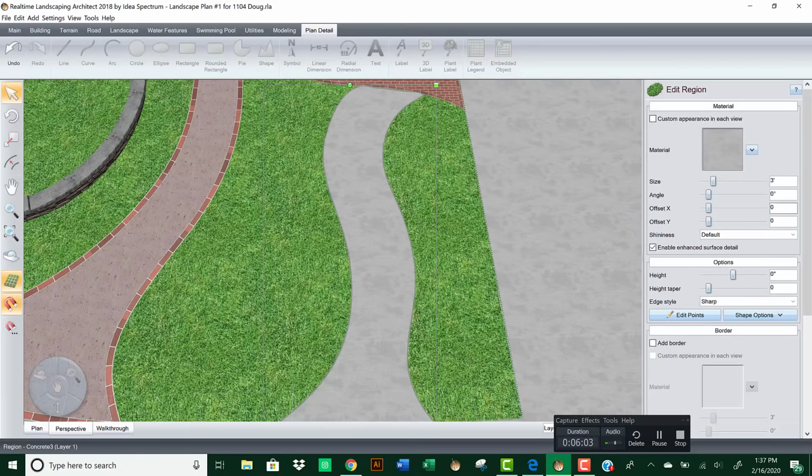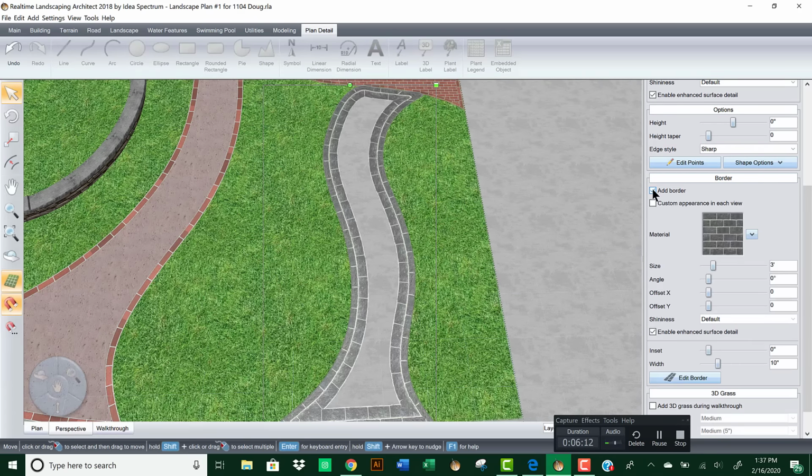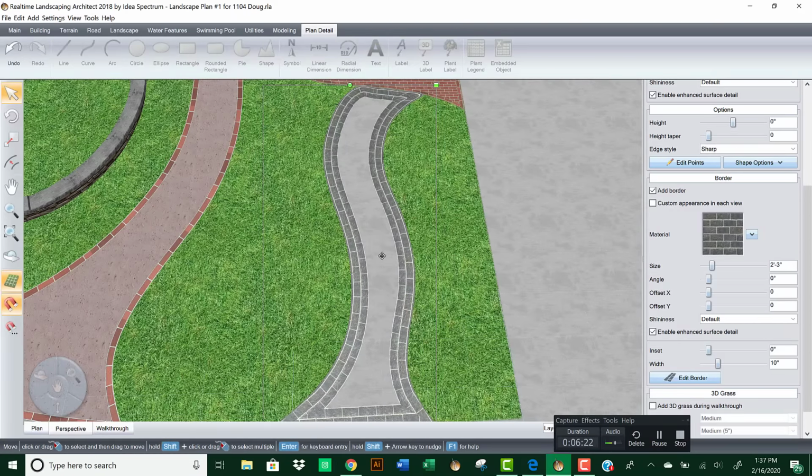So let's click on this again. I bordered this with matching brick, so it matched a little better. We can edit the border by going down here and clicking add border, and you can see what it does. Obviously this border doesn't look right because one brick is bigger than the other, but you can change that based on the size. See, if I wanted it 2 bricks thick, I can make it a good measurement to where it's 2 bricks, or if I want it 1 brick thick, we'll increase the size, and we can go from there.